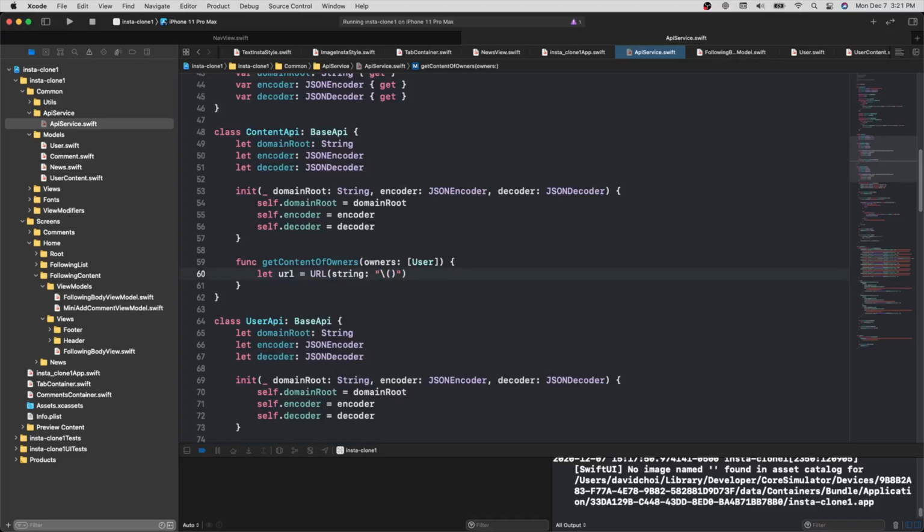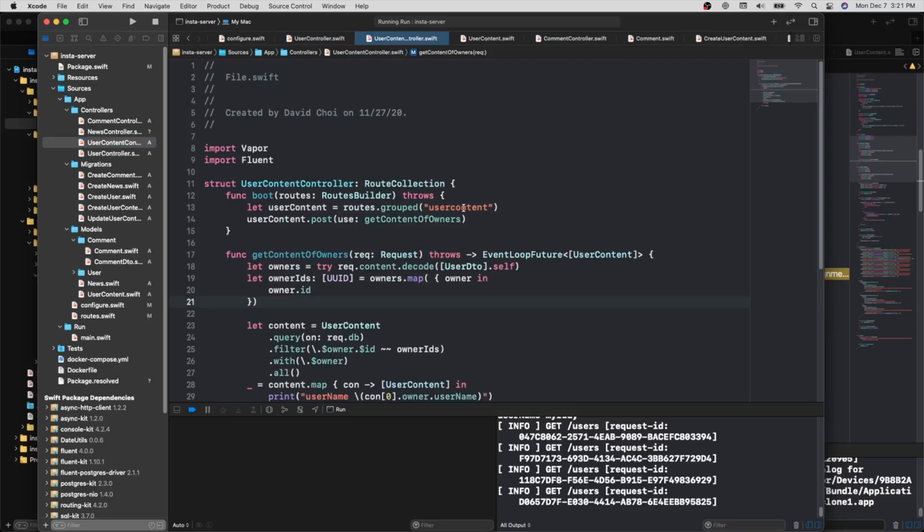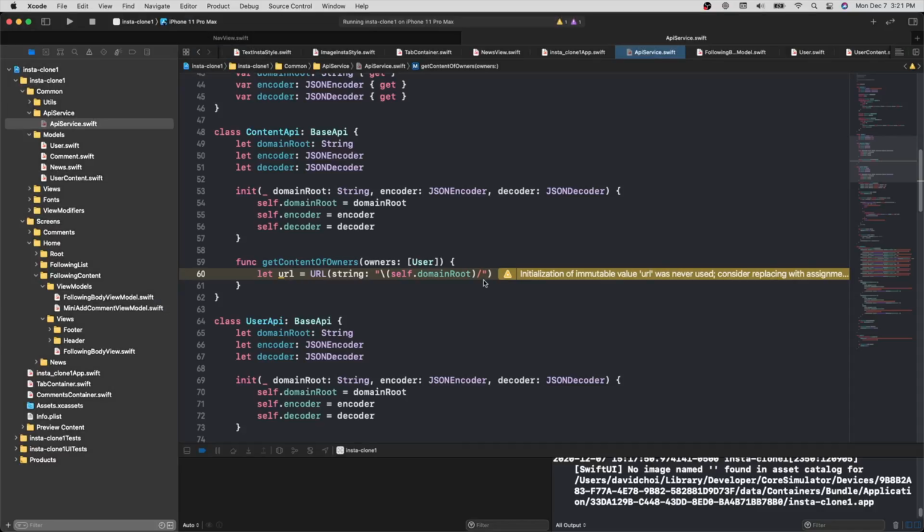It might be worth it actually to have a URL instance, but yeah, let's just continue. So user content is this one. So we're going to put user content in here.